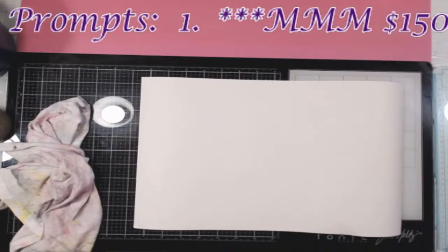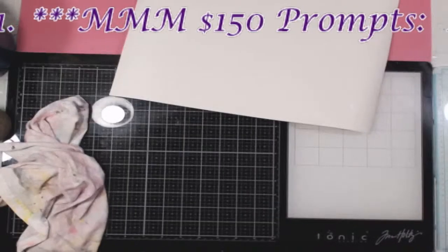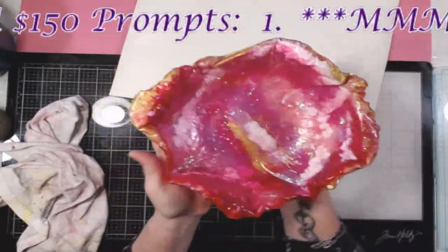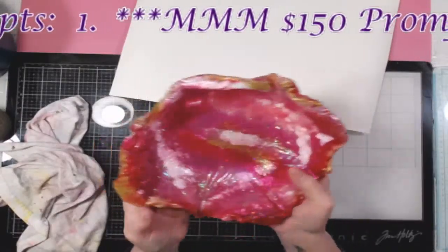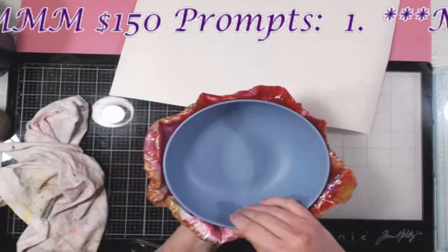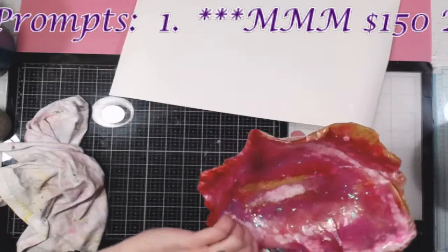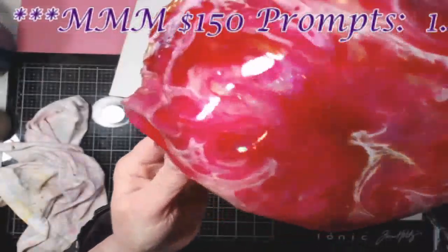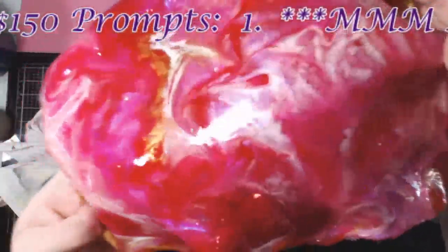Okay. Also, while I was out there grabbing that, this is the bowl I made yesterday. It's still a bit soft, as you can see. It'll completely firm up to completely hard in the next day or two. So that's why I have it around this, because that's where I put it last night. And then I'll put a glossy coat on the inside once this completely cures. I'll brush a coat on so it'll be just as glossy as the outside. But isn't that beautiful?